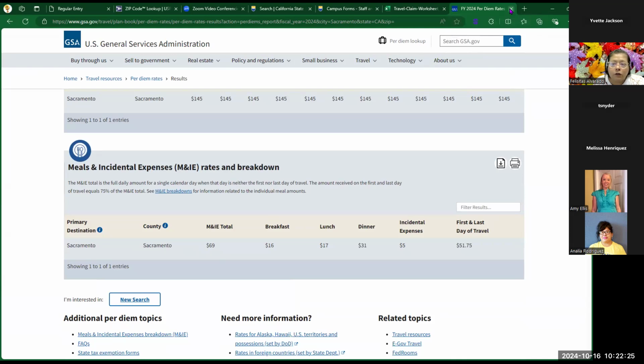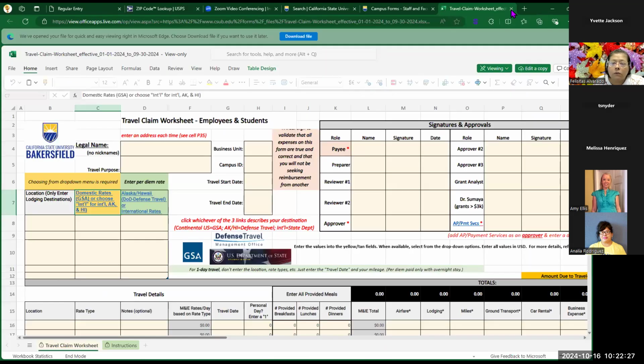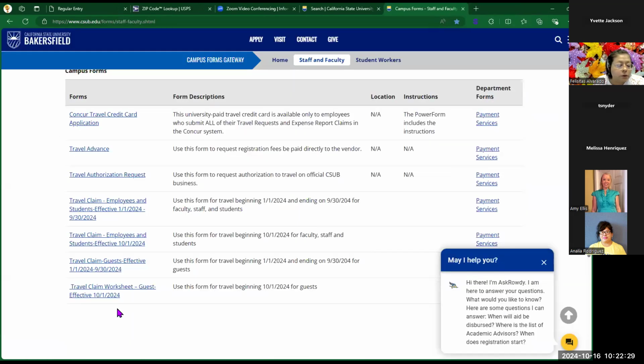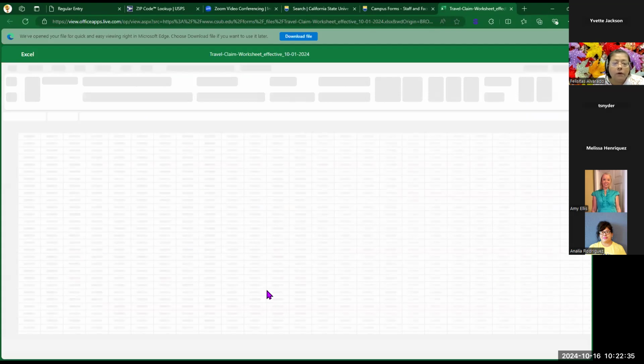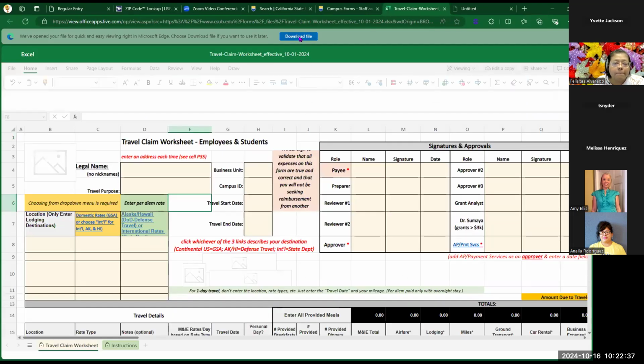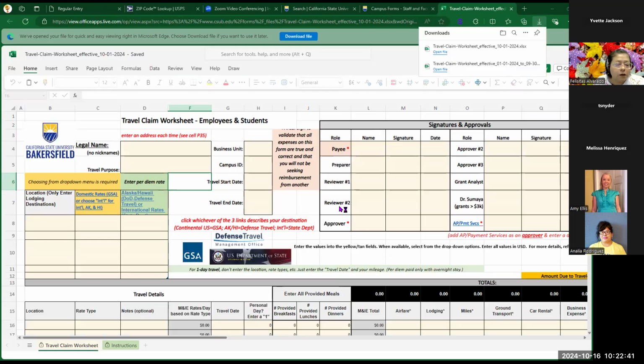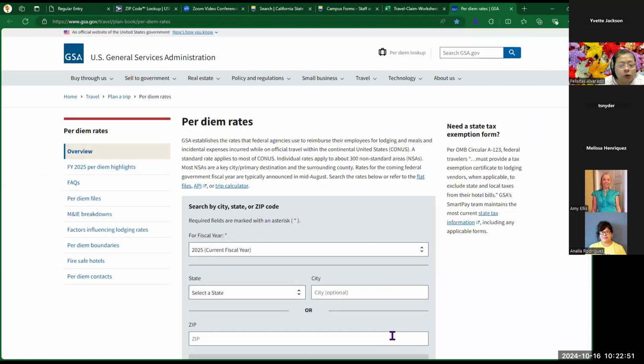And if you have any travel starting October, you'll click on this one, travel claim. And then again, you can click on that box, and it'll take you straight to 2025.